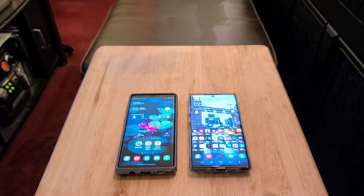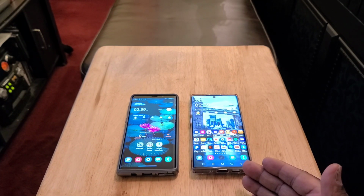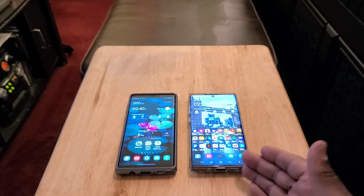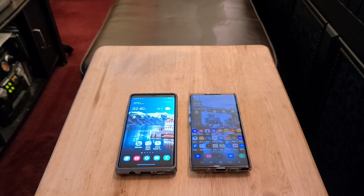You're not getting, they took away your headphones and all that stuff, which with the Note 10 Plus, you're still getting a set of headphones. And with the Note 20 Ultra, they took away the 45-watt super fast charger, which is what you get on the Note 10 Plus. But I'm not going to say the Note 10 Plus is a bad device. It's not. But I don't think the Note 20 Ultra is a huge upgrade from the Note 10 Plus.